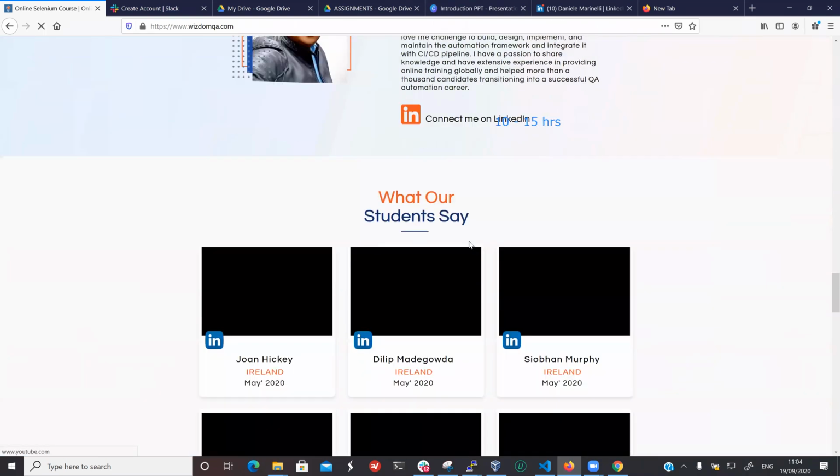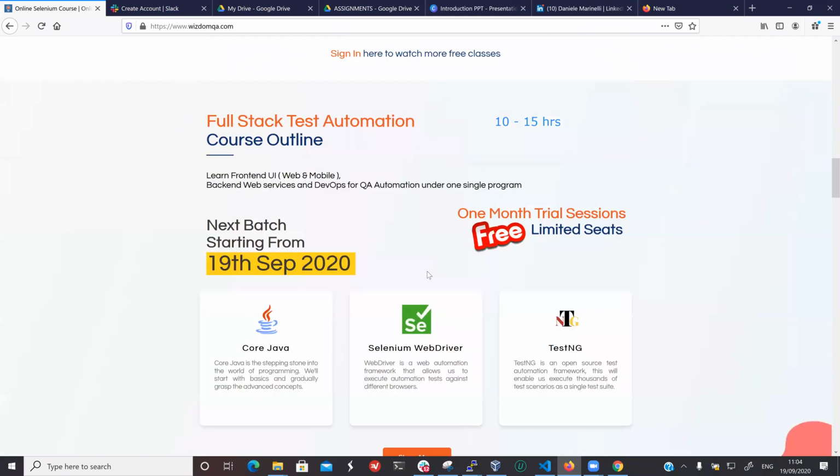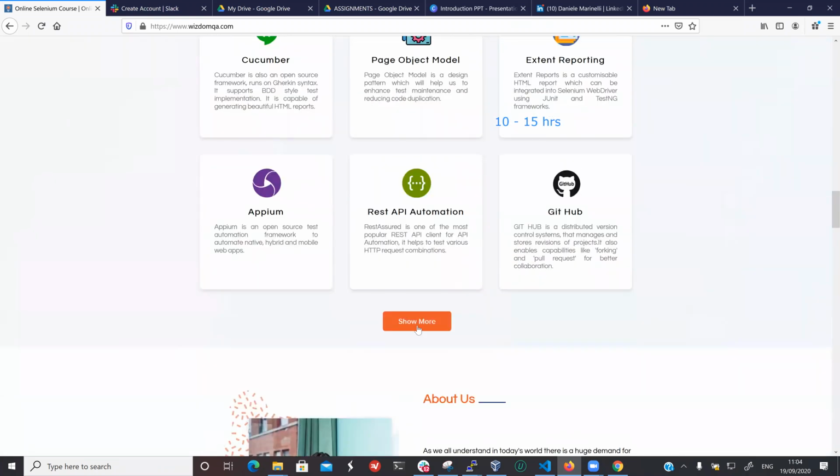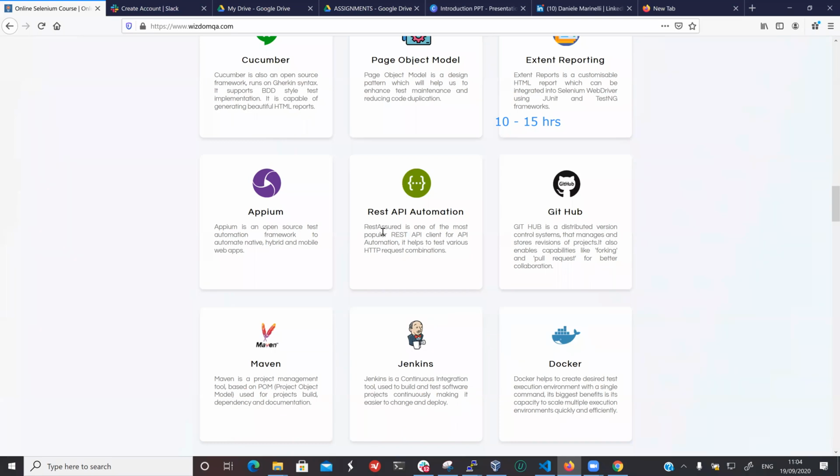You will be learning all these tools that I have already spoken to you about, which means you are pretty much covered in terms of mobile application automation, REST API automation, and so forth. So this is what happens when you go for an automation interview. First and foremost, HR will call you and ask about your experience. You have to definitely portray yourself as someone who is into automation. I would really suggest that you portray that you have some hands-on experience in automation, because just by saying that you have done a course, you're not giving confidence to your interviewer.